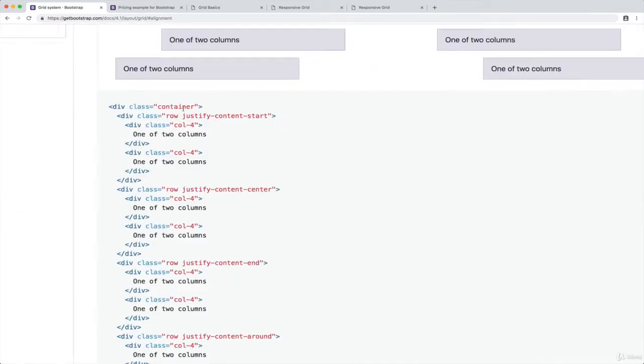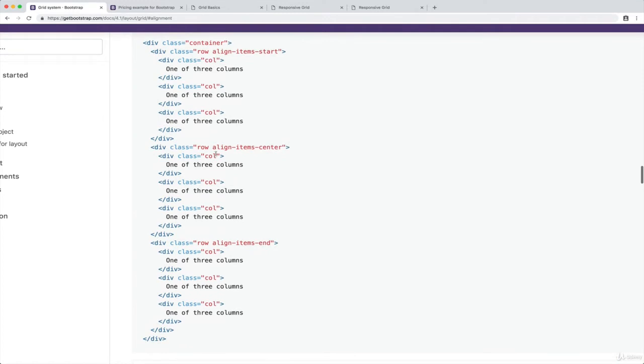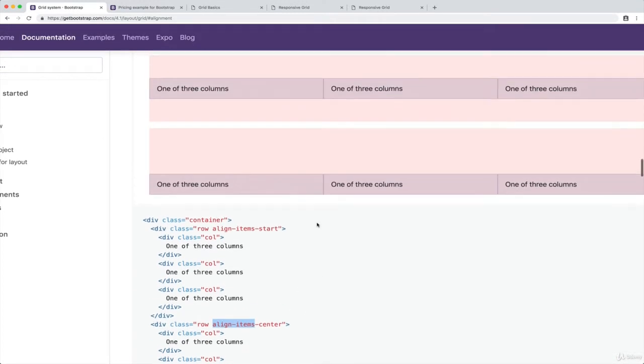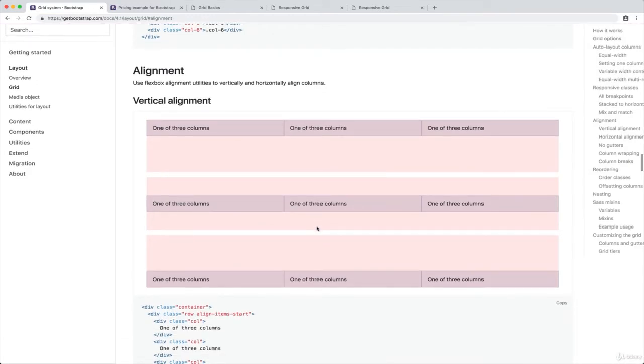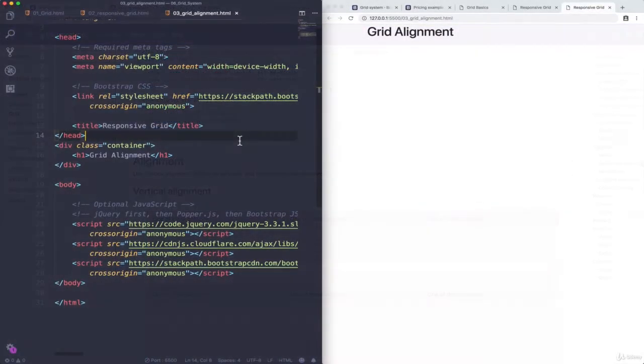But the properties we use are justify content, we'll come back to that, and align items. Those are things that we've actually already talked about earlier in the course with nav. So it's not unique to when you're using a row or a column. These apply to all sorts of things. All right, so let's quickly take a look at an example.